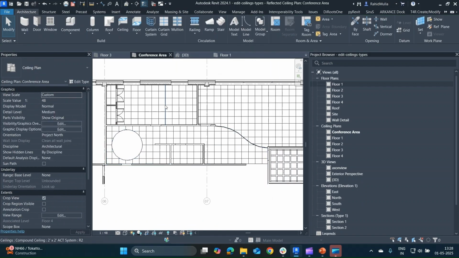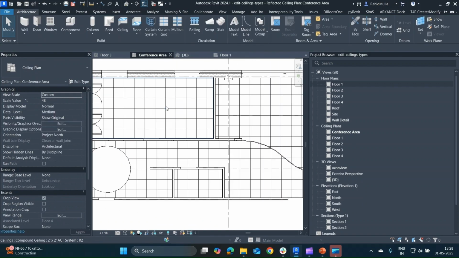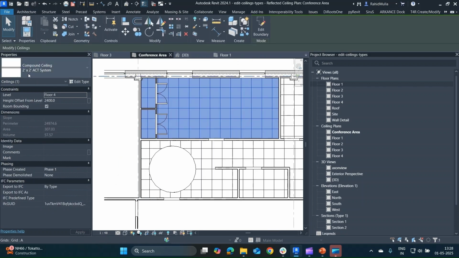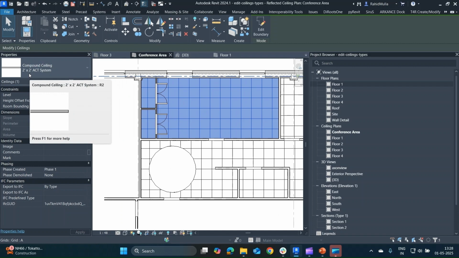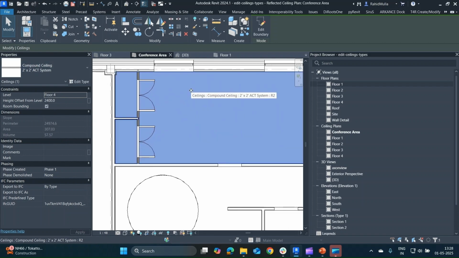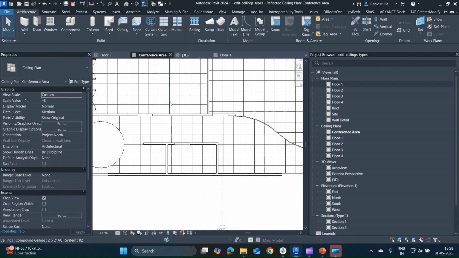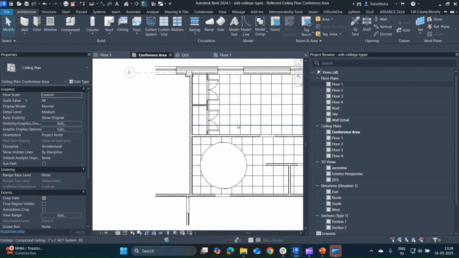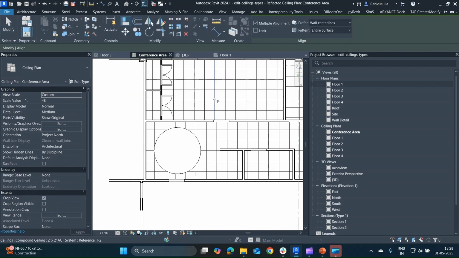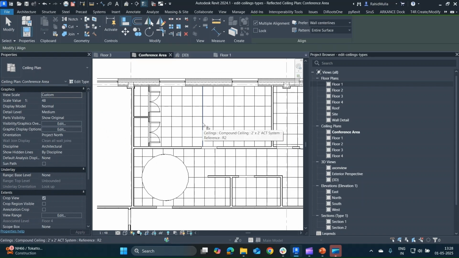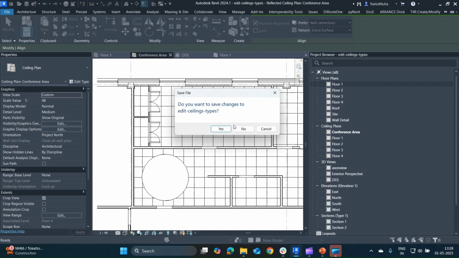It is fine now. Okay, so you see here that the ceiling which I selected is the acoustic system ceiling, and here even the sizes are mentioned. Okay, even the sizes of these panels are mentioned, and you see here that these panels are not in exact size. Okay, so what we will do, we will align these ceilings in such a manner that the ceiling of this room should coincide with the ceiling of this particular room. Now I am in align command.